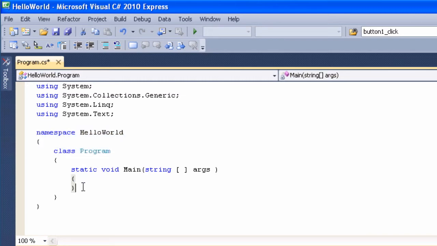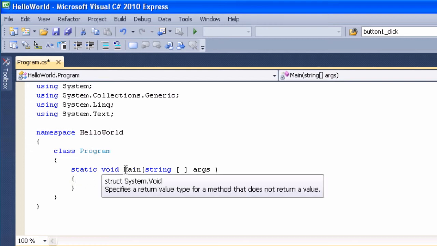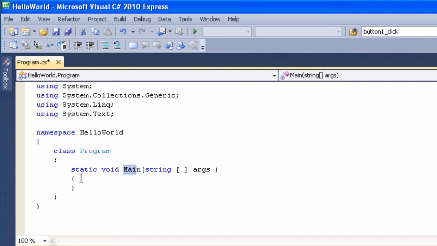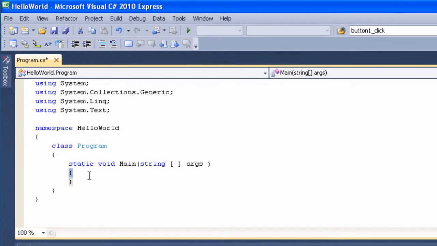We're going to do all of our work kind of down in this area here. So if you take a look and you find this area that says main, you'll find that it has an open brace and a closed brace that kind of belong to it. So these three guys kind of all go together. This open brace and closed brace kind of belong to this guy, and this open brace and this closed brace kind of belong to this guy. So these guys we're just going to not worry about for the moment. I'll tell you about them later. All the work that we're going to do for the moment is going to be right in this area here.